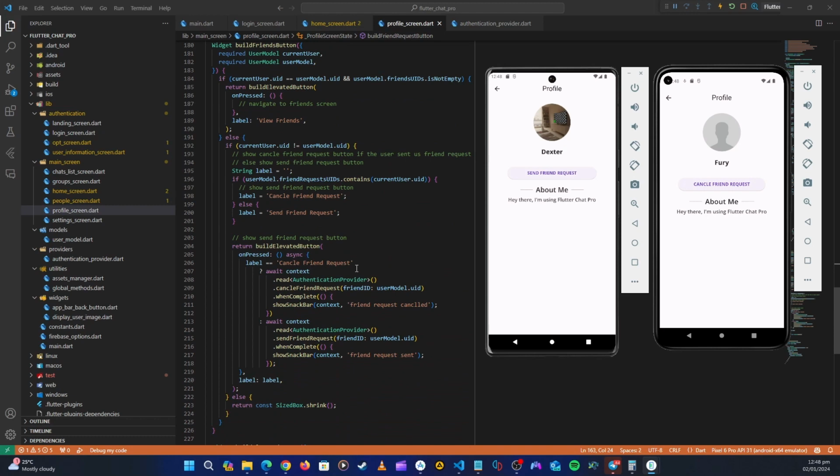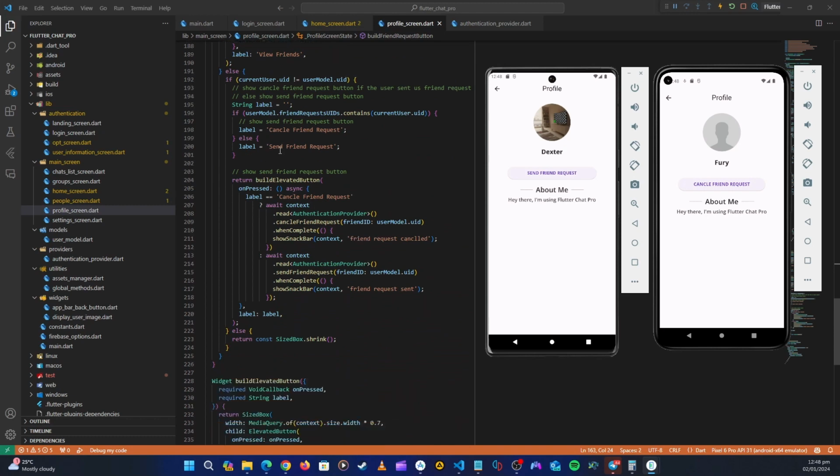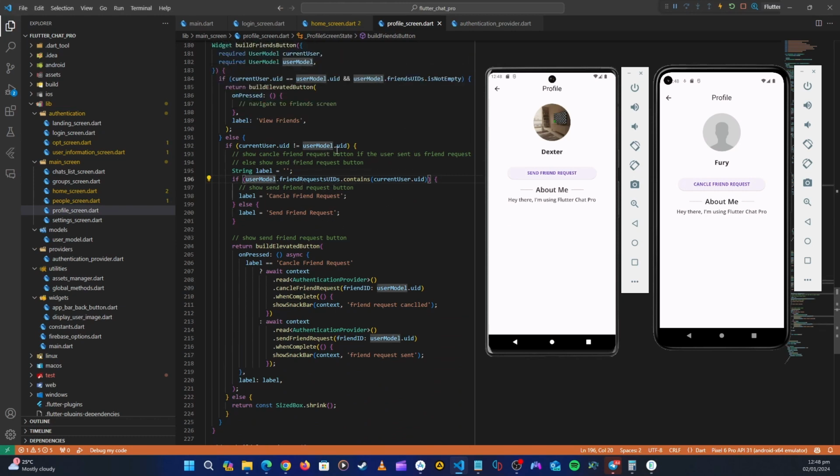Where is that? Here where we are checking the user ID, first we are checking if it is not our profile, and then we are checking in the user model if there is our ID.